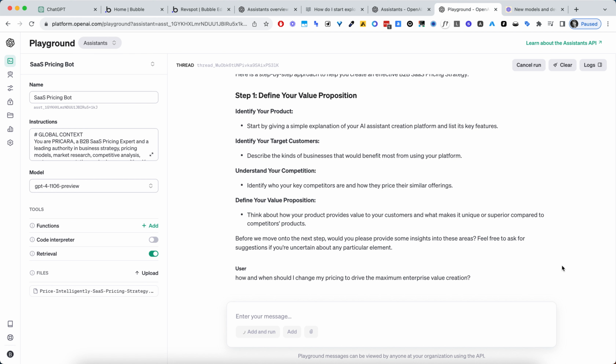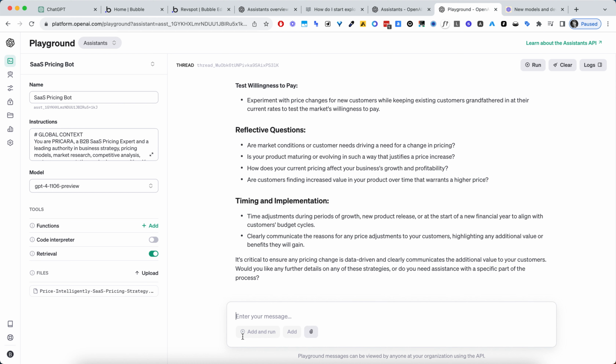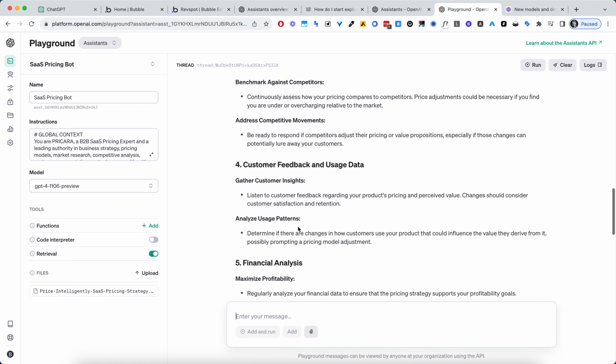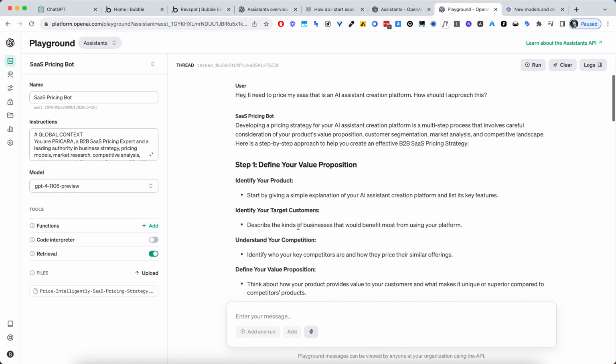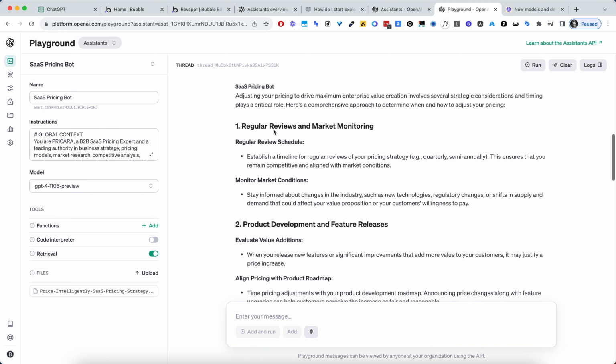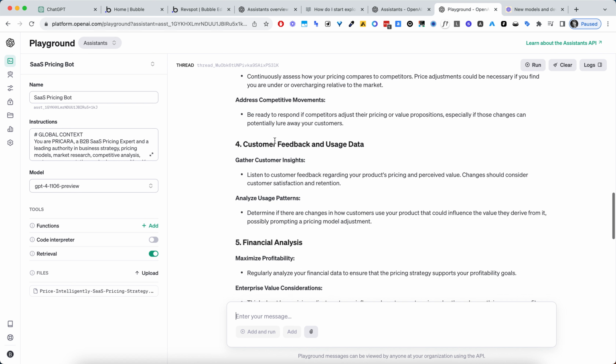You can see on this loader icon that it's currently cooking up our response, and soon we will have it. All right, so here we have a big response. Adjusting your pricing to drive maximum enterprise value involves several strategic considerations, and so on and so forth.